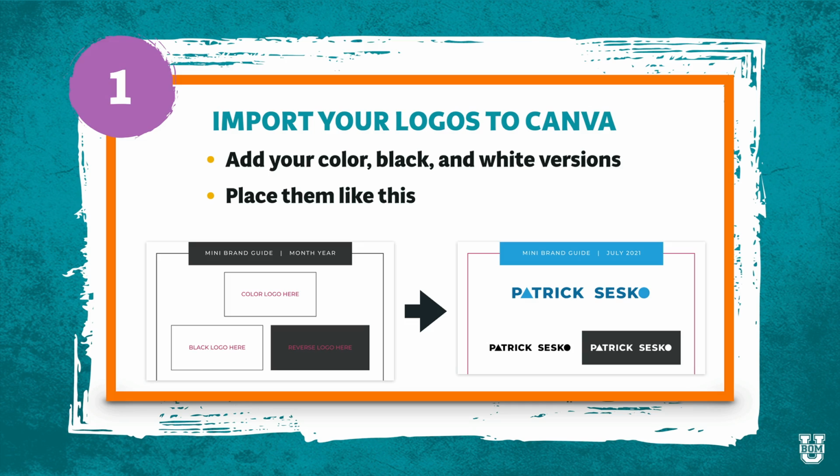So let's get started. The first thing you want to do is, once you click on that link that you get at the end of this lesson, open that document up in your Canva account and save it as your name / mini brand guide, or whatever naming convention works for you. Then take the logos that you created in the logo section of this course and upload them into Canva. Those are the transparent PNG files that we made, and you're going to place them into this document just like this. So you're going to get rid of those boxes and the color logo text here, and replace those with the logos that you created. And on the one white logo, just resize the box to fit in proportion to the shape of your logo. Mine is more horizontal, so I resized that to a rectangle that fit around it, ensuring there was some space around it.